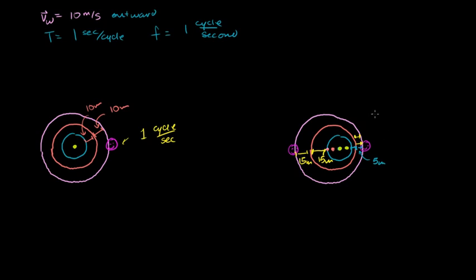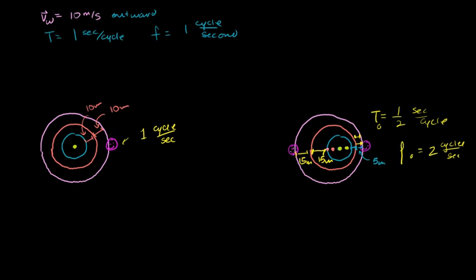So there's 2 ways to think of it. You could say your period in this situation is 1/2 of a second per cycle, or you could invert it, and you could say that the observed frequency is going to be 2 cycles per second. And already notice, this guy's experiencing a higher frequency than this guy over here because these wave fronts, or these crests, are just passing by him more frequently. Because this guy is moving in the same direction as this guy, they are closer together.